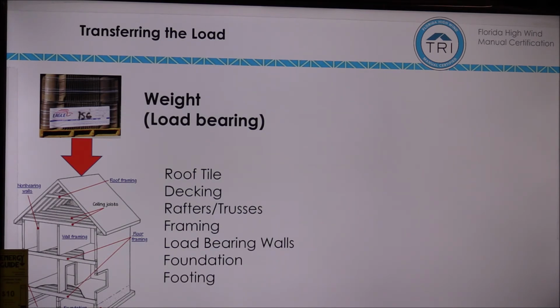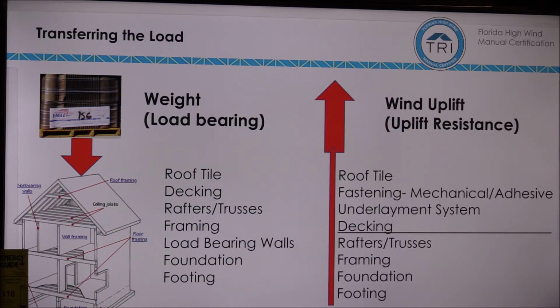So typical standard installations deal with the concern of wind uplift. You put 4 nails in a shingle, and under normal circumstances, that's all you need to do. With tile roofing in some parts of the country where there's not high wind at all, we actually don't have to fasten the tile except around the perimeter. They interlock and they hook on a batten, and they are secure enough to resist the wind uplift.